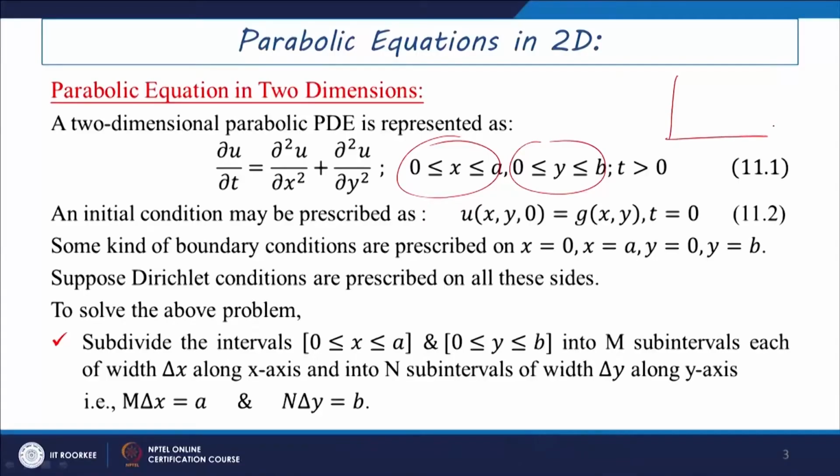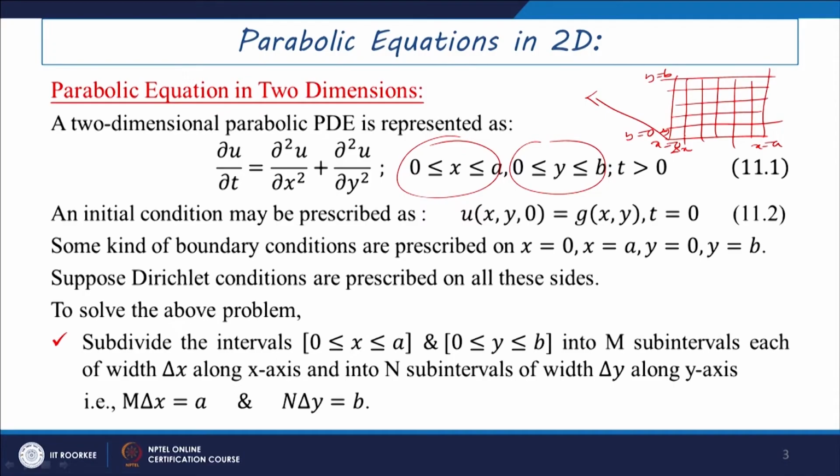And if we deal with such equations, we need the boundary conditions at the boundaries, that is, if we define the boundary from x equals 0 to x equals a, then y equals 0 to y equals b, then we will have a third increment in the form of t. We can move in the x direction, incremented with the space length or grid size del x, and if we want to move in the y direction, we consider the grid size del y.